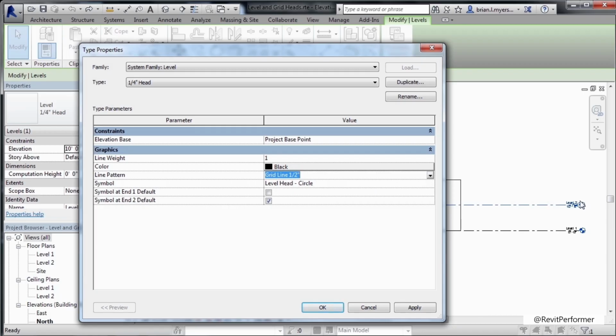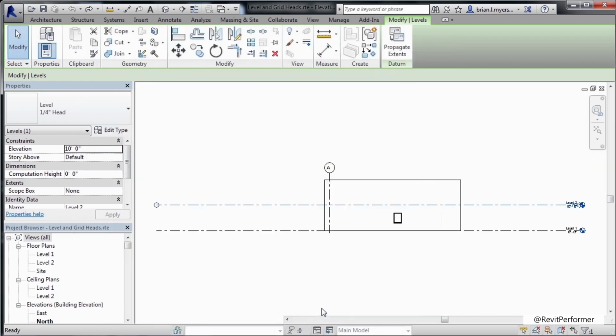And that indicates the circular shape that we have here for the level head, as well as the text associated with the level head. Now, if we need to make any changes either to that circle or to the overall size and information associated with the level head, what we need to do is get out of this dialog box. We can see that it's called Level Head Circle, so we can click on OK.